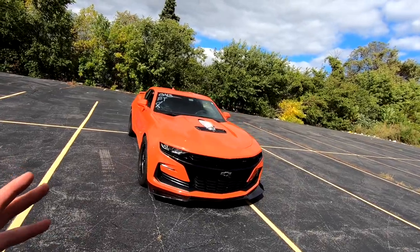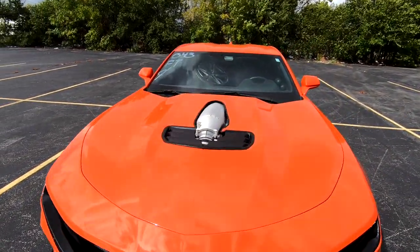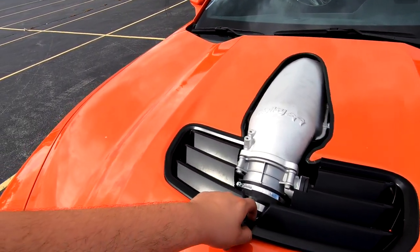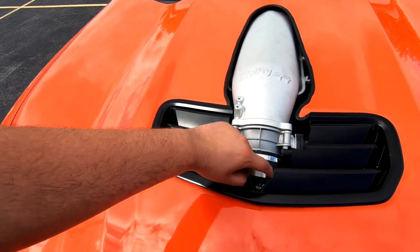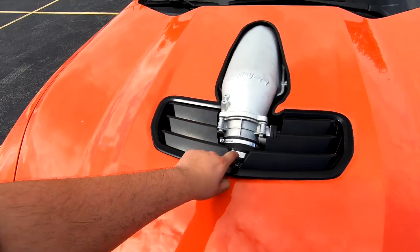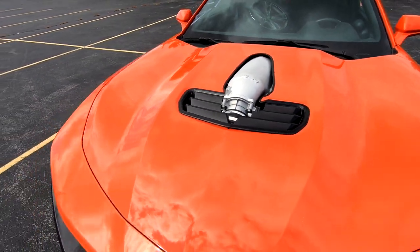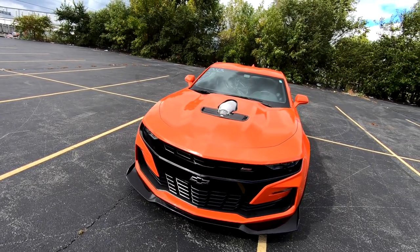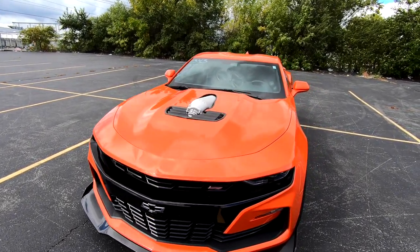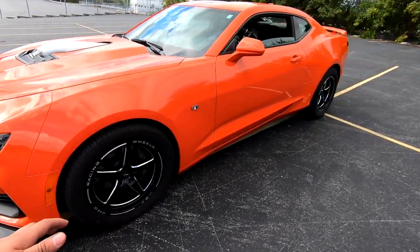But as you can see from the front, right away, we got the Holley high ramp sticking out the hood. Now, I do gotta do some more cutting. We got a little bit of duct tape. I got the intake coming in without the sound tube. But we gotta do a little cleaning up and such. But let me know what you guys think of that. That looks sick. So that is a ported Holley high ramp, and that is what took so long to come in. We'll keep going around the car.